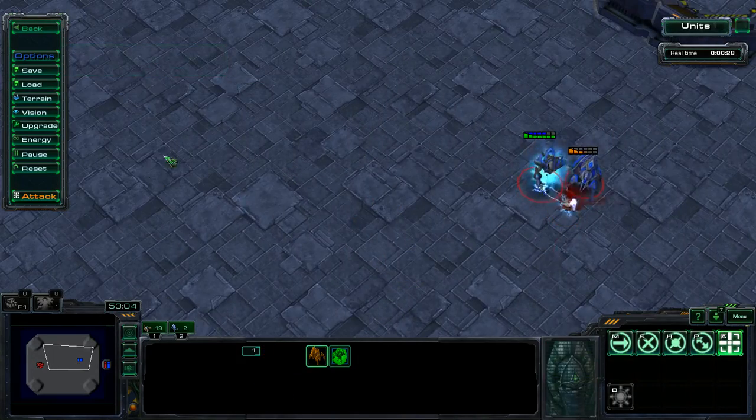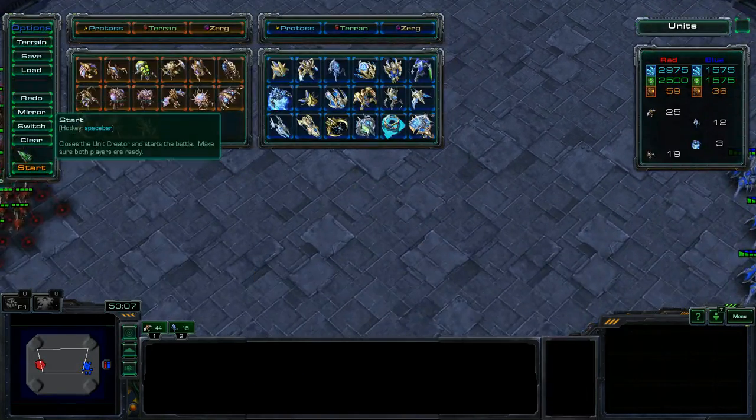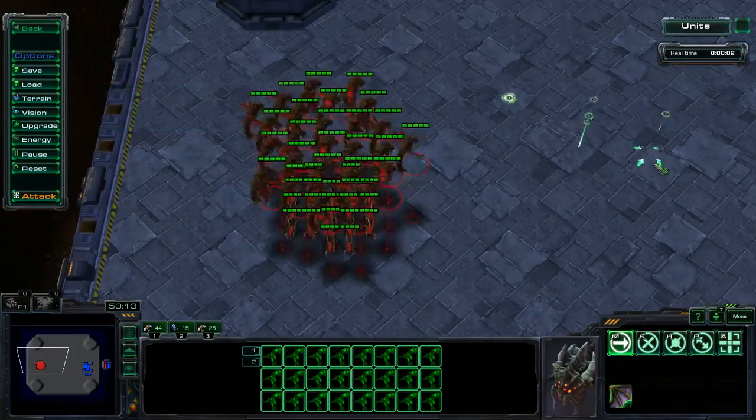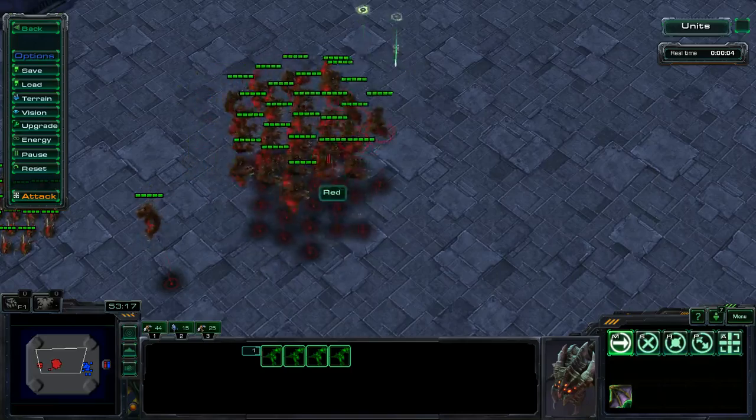Now, let's show the magic box. What is the magic box? It's spreading your mutas in such a way that it reduces splash damage. It's called the magic box because it kind of looks like a box, as opposed to a clump of mutas like you'd usually have.